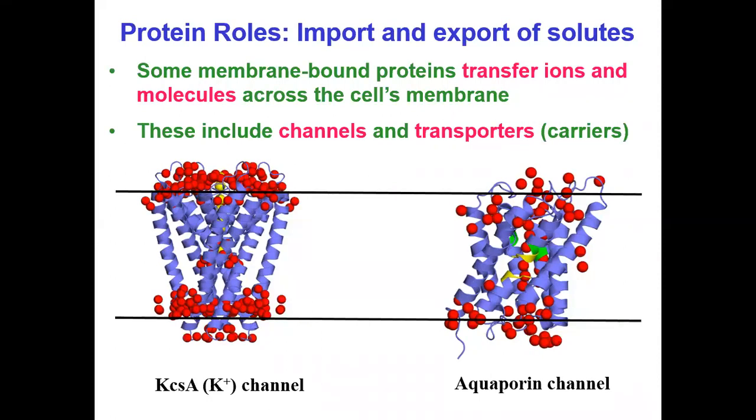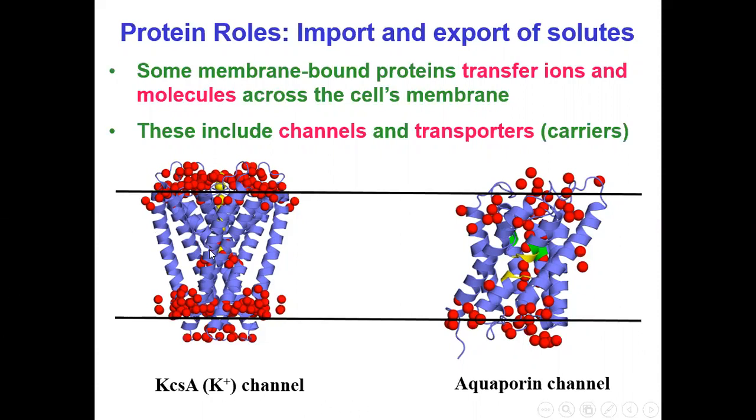The problem is that many of these molecules contain partial or full charges, and this makes their partitioning into membranes or crossing membranes a very energetically unfavorable process. And later on in the second lesson, we'll understand the physical basis for this phenomenon. So cells had to develop means to facilitate this transfer of solutes across membranes, and they found two main solutions. In both cases, the solutions involve proteins.